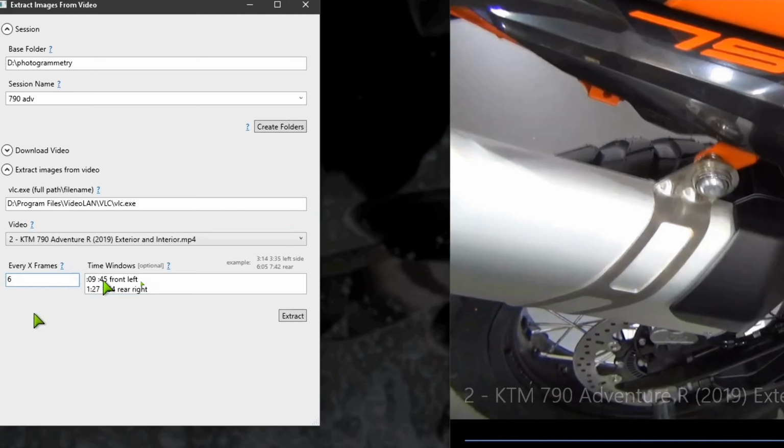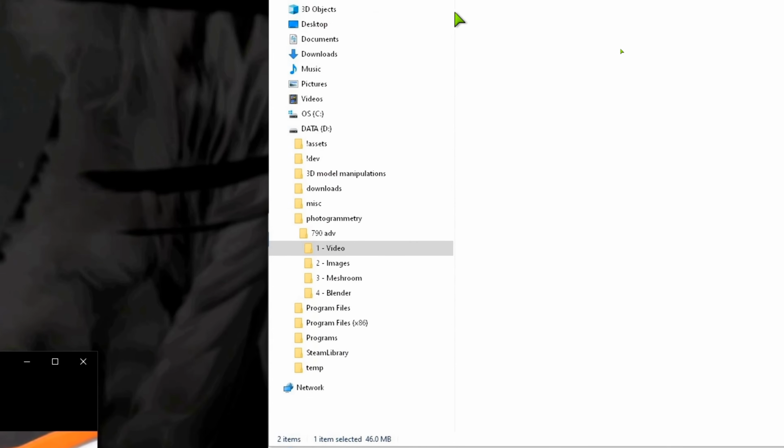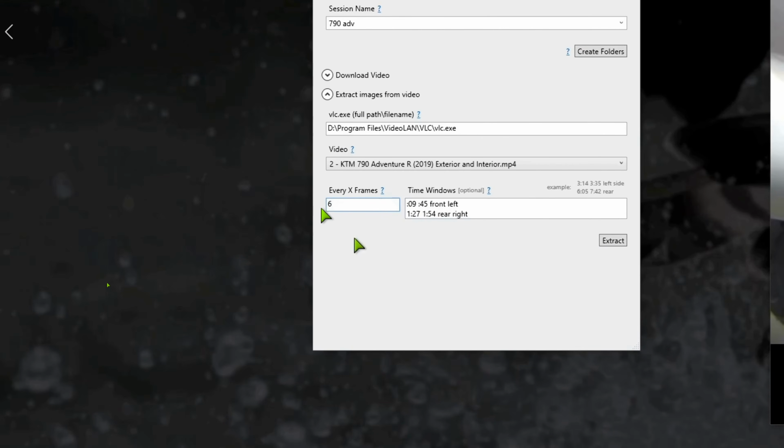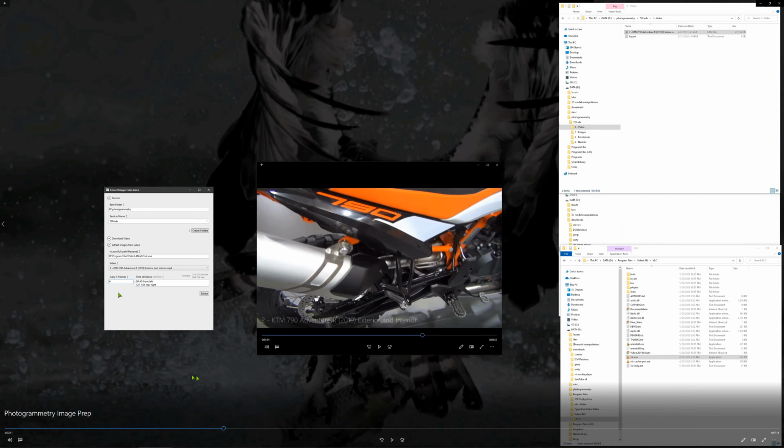So what I've done is I've entered 2 different time frames, which will end up becoming 2 subfolders under this images folder, each subfolder containing an image every 6 frames. You can enter whatever you want. If it's recorded usually at 24 frames a second or 30 frames a second, then every 6 frames, you get 5 a second. But videos are recorded at whatever they're recorded at.